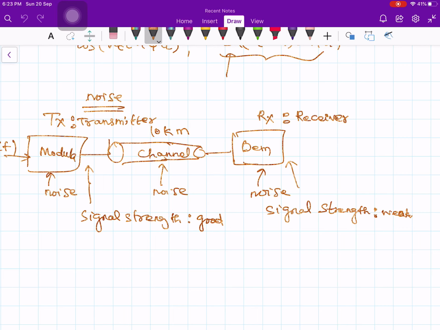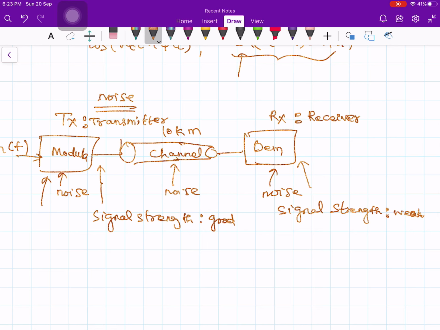It is the most important component. Here the signal strength is very good, therefore the noise can be negligibly small. When I say the voltage is, let's say, 5 volts at the transmitter, then noise may be in terms of millivolts, so no need to worry about that. But at the receiver, your received noise voltage also will be in terms of, let's say, 50 millivolts, and the signal also around 10 millivolts, comparable. So that is the problem. At the receiver, the signal and the noise are now at about the same, very similar level, whereas at the transmitter, whatever noise gets added is much smaller than the signal power.